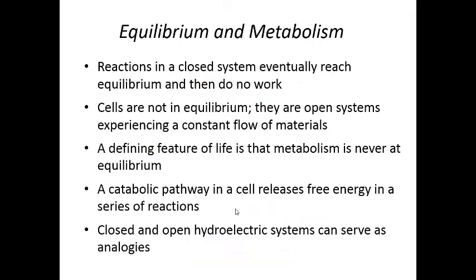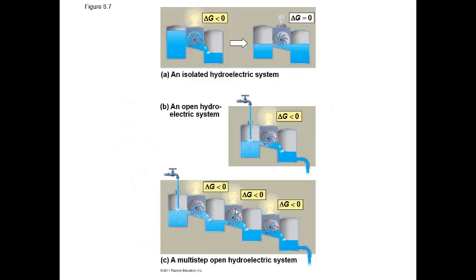We said that in a spontaneous process, the system is working towards equilibrium, or going from instability to stability. We can look at this taking place in two types of systems, a closed system or an open system. Living organisms are always open systems, and we're going to see in a second why that's so crucial. A closed system has the ability to reach equilibrium, and once equilibrium has been met, that system can no longer be used to perform any kind of work.